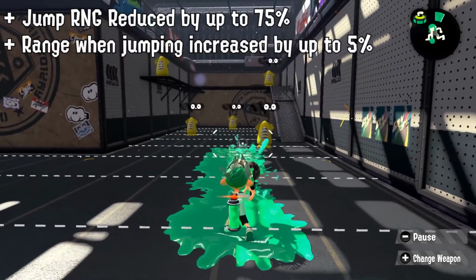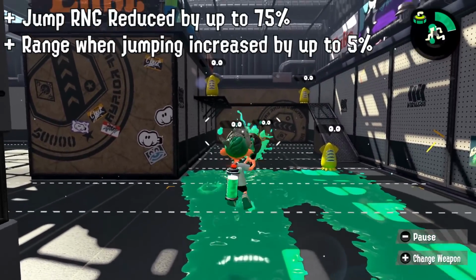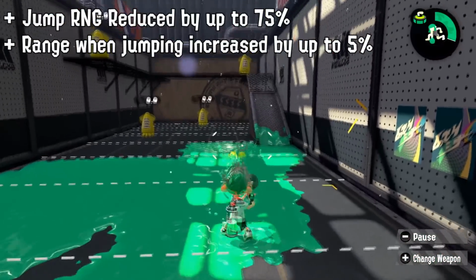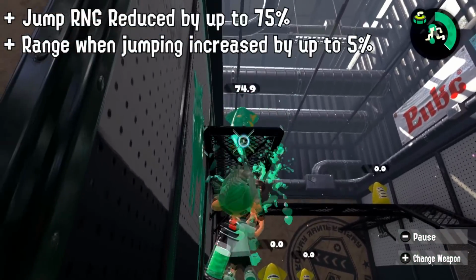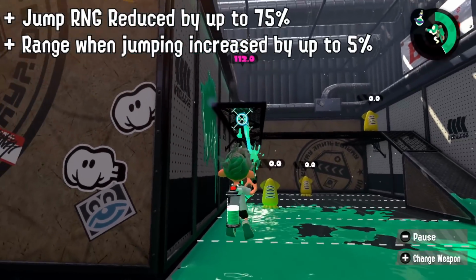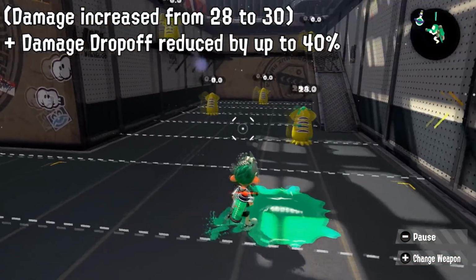First up is the Sploosh. I wanted to try giving one weapon a form of alternate fire, so main power-up only affects this weapon when it's jumping, in which it drastically reduces the RNG by up to 75% and gives the weapon up to 5% more range. This basically turns it into a slightly faster killing but much shorter range Splash-o-Matic whenever it jumps. I think this adds a ton of options to Sploosh and gives it a completely different playstyle that's optional to run.